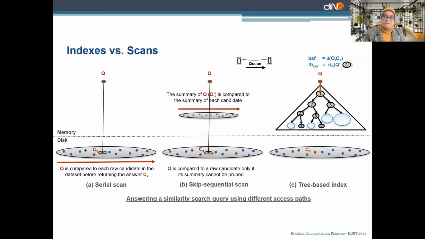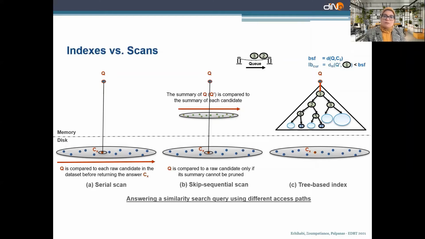This is the lower bounding distance. Similarly to what we have seen before, this lower bounding distance is compared to the BSF. And if it is smaller than the BSF, we cannot prune this node, so we add its children to the queue. This is a priority queue. If node 2 is first in the priority queue, it means that the distance between Q and the internal node 2 is smaller than the distance between Q and node number 3.